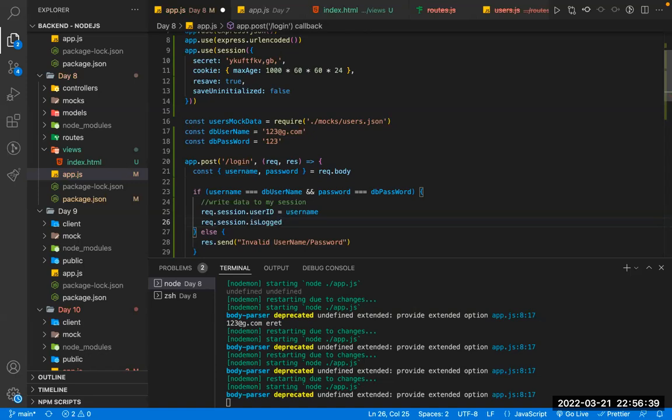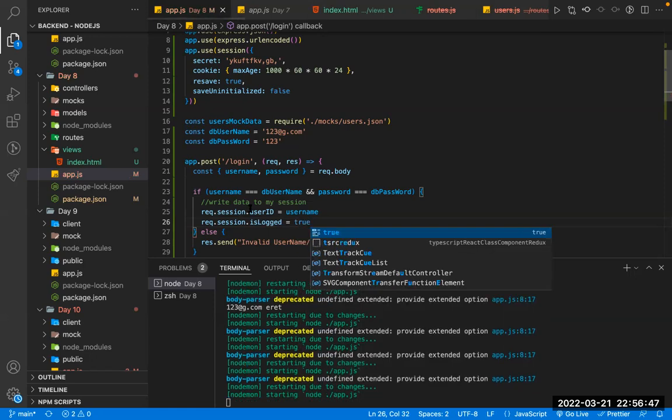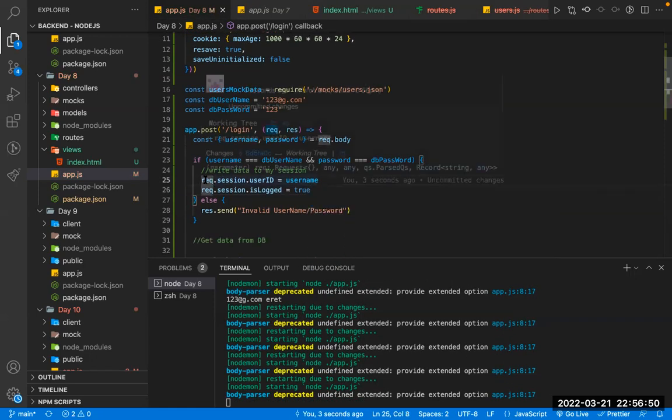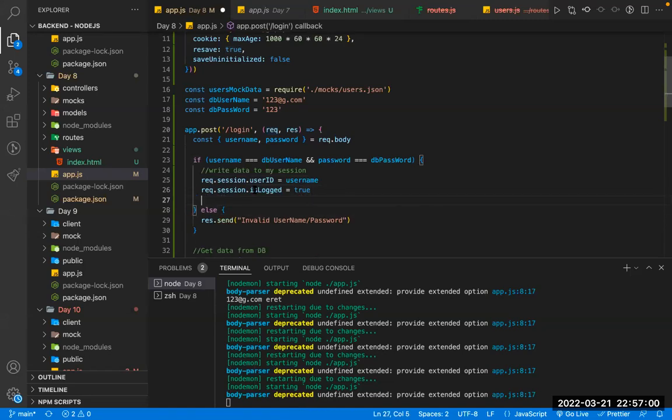You can store roles here. Anything you want to be common across all the requests, you can store. isLoggedIn, let's say it's true, a Boolean value. These are the pieces of information that I need to store for this particular unique ID. Unique ID generation and all, you need not worry about it. Now I have written some data in my session.